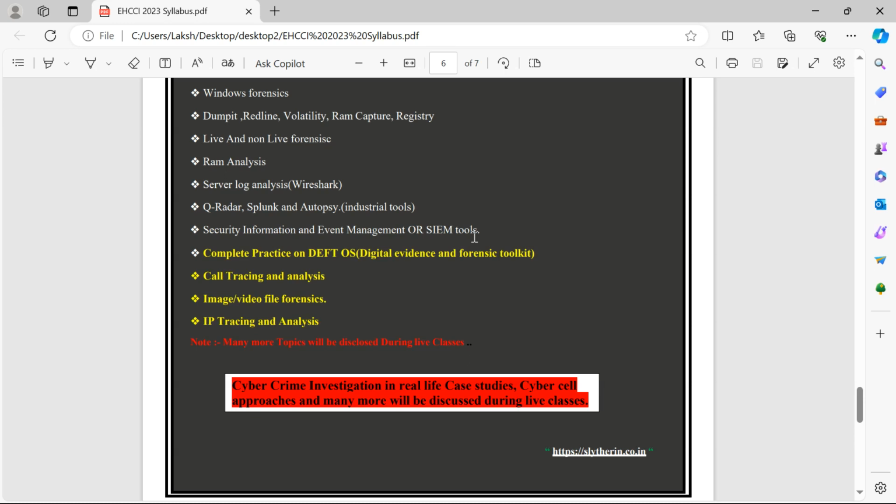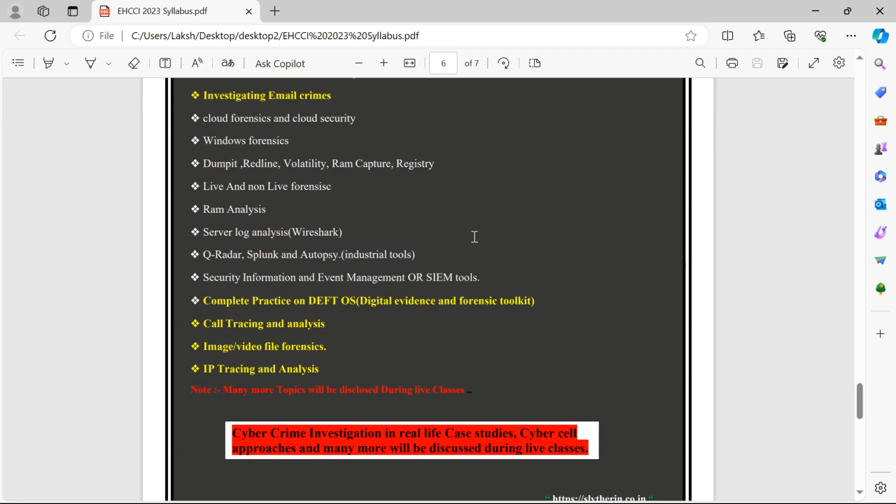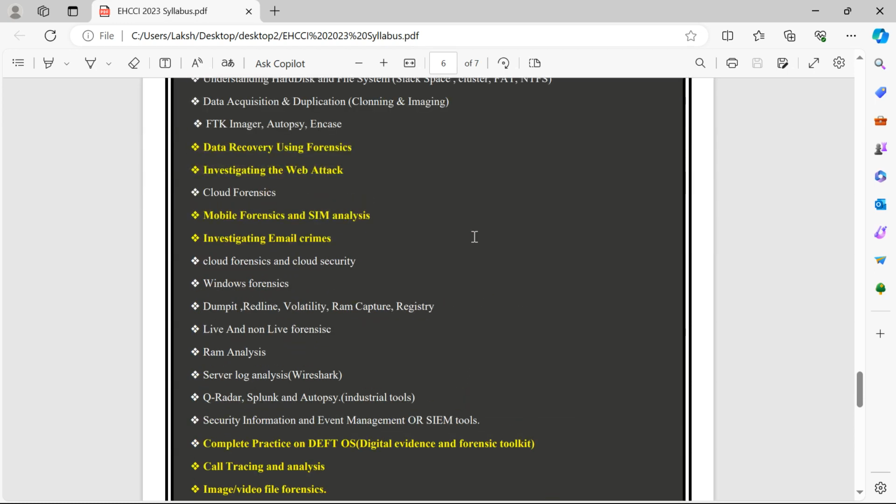Maybe we'll try to cover cloud forensics in that module, but that is not for all. I'm again repeating, you had to apply for that, and only if you are selected can you attend. So these are the topics, and those who do not have that syllabus, we'll share it again. Ping me on WhatsApp, those who do not have the 2023 syllabus, although it is the outdated syllabus. Many older students have missed something.